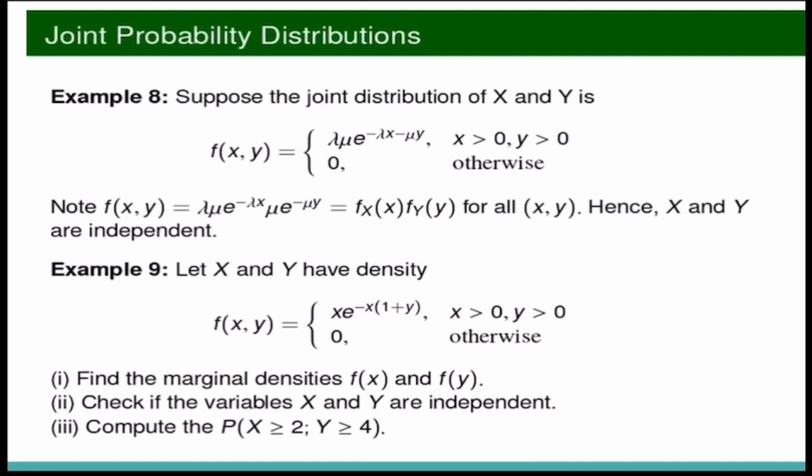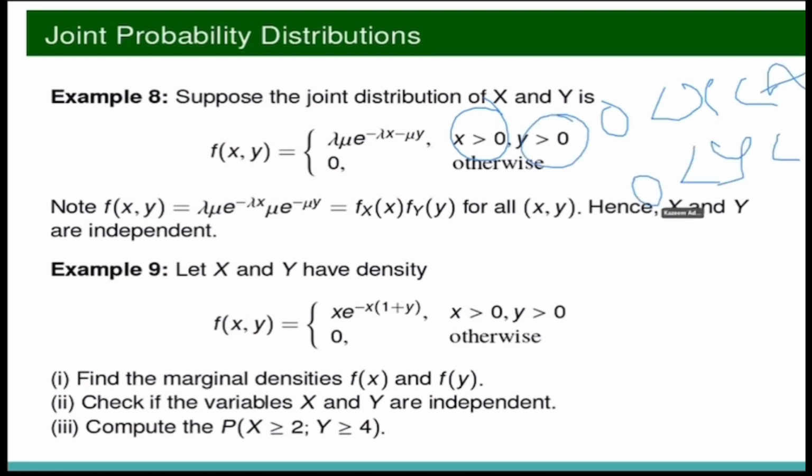The last thing I want to walk you through today is example 8. You're given a distribution like that, and of course, if you want to investigate whether x and y are independent, the only way is to first get the f of x, and you also need to get the f of y. If you follow what we've been doing, this range means x goes from 0 to infinity, and this range means y goes from 0 to infinity.